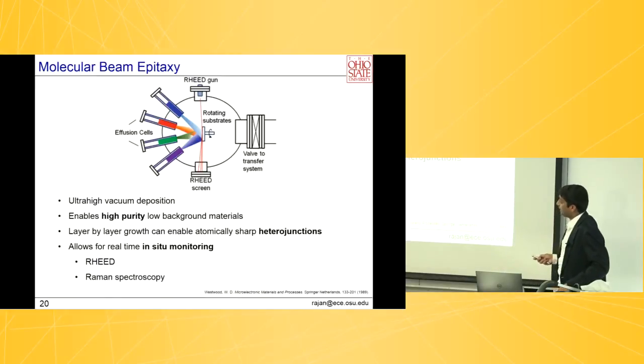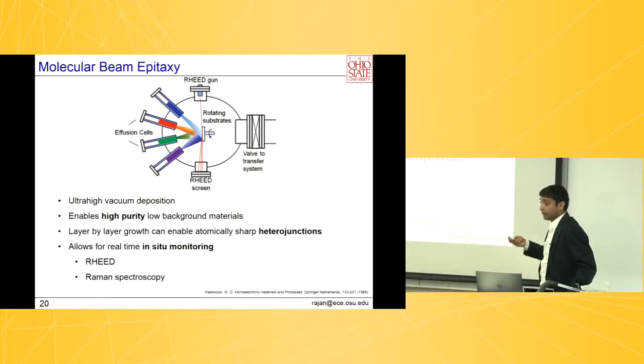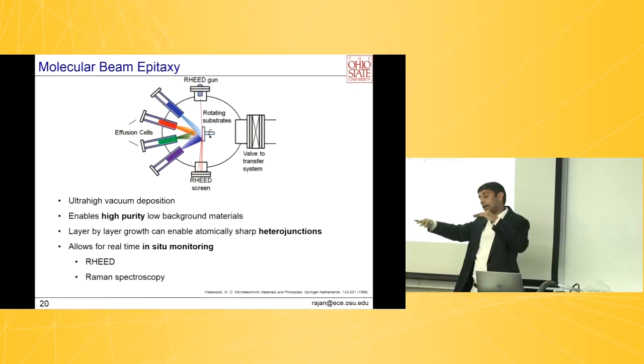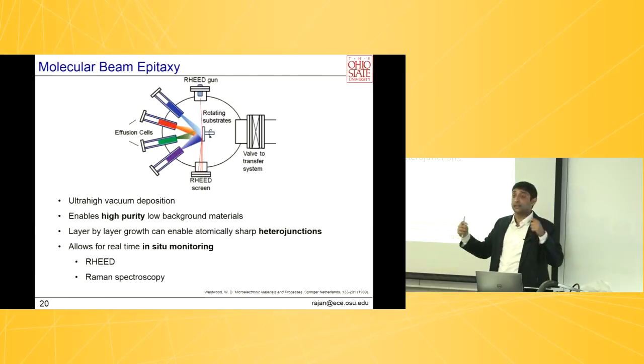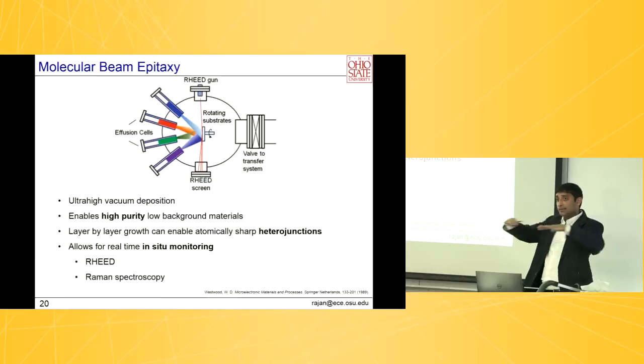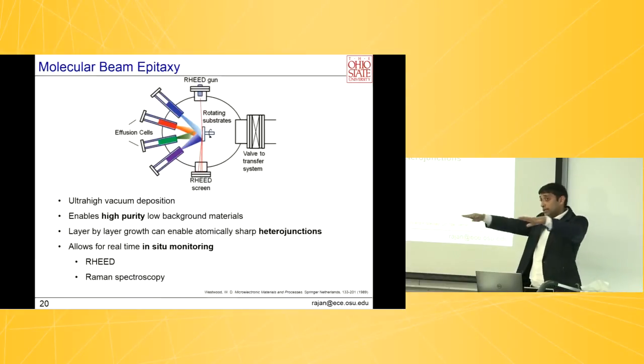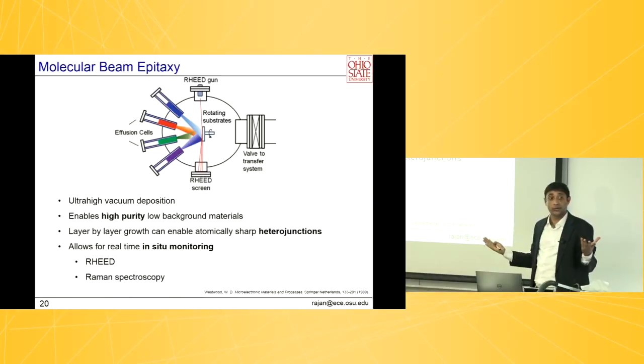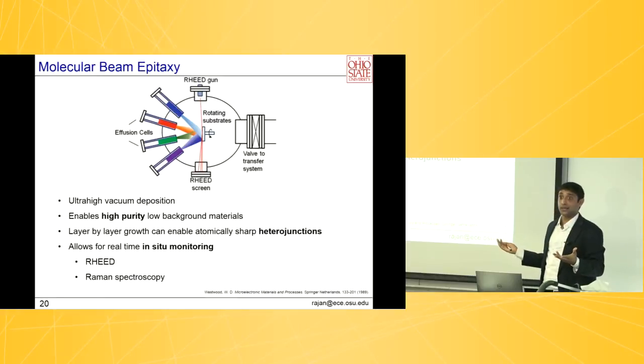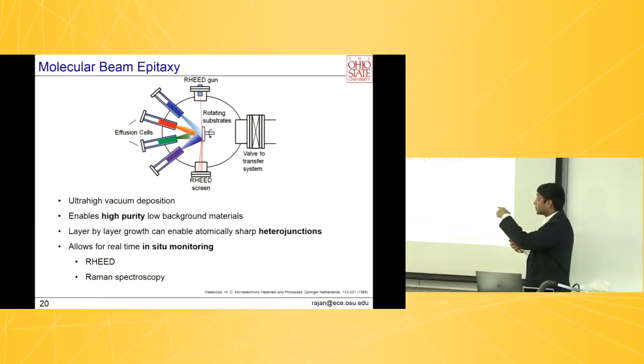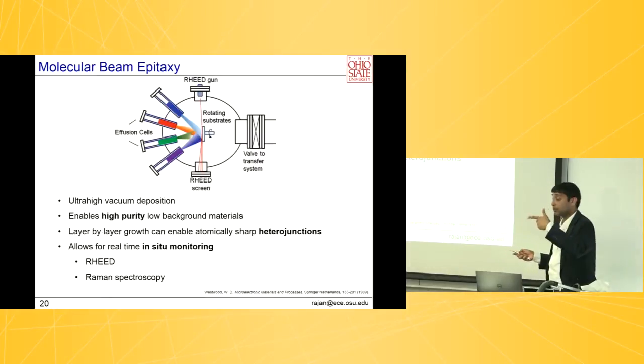But the nice thing about MBE compared to MOCVD is that it allows for some very nice in situ monitoring. So one is RHEED, which is reflection high-energy electron diffraction. I'll talk about it later. But basically, it gives you an electron diffraction image of the surface. And this is really great because it gives you a diffraction image of the 2D surface, which is like a 2D crystal, right? But we are growing 2D crystals, so it's perfect. So with RHEED, we can actually say everything that we need to know about our 2D crystal in an MBE. So as you're growing it, you can see what you're growing. And I'll show later, it's been used really well by many groups now.